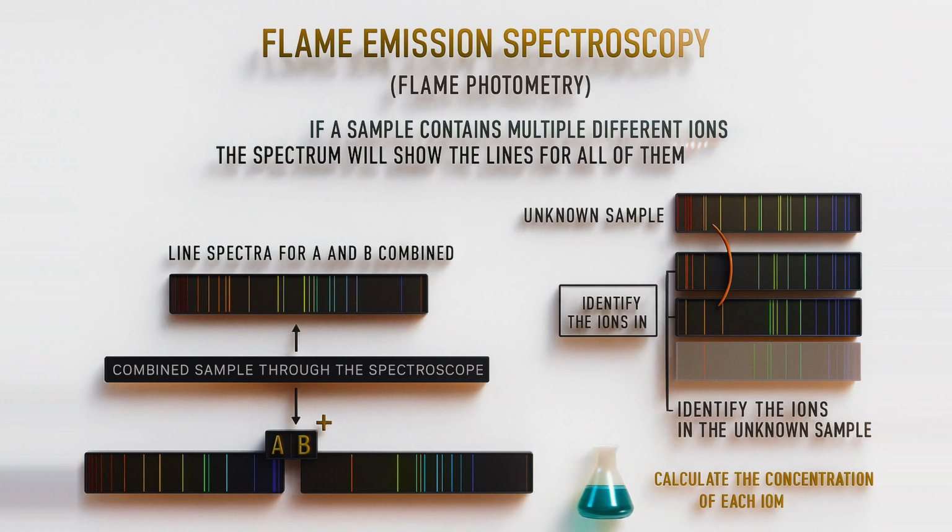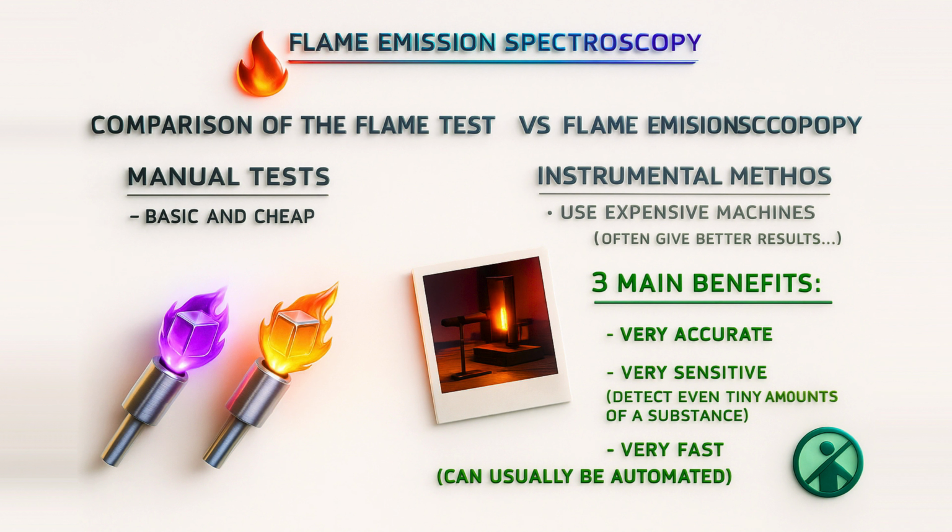This can look confusing at first, but by comparing this unknown spectrum to known reference spectra, scientists, or in many cases computer programs, can figure out exactly which metal ions are present in the unknown sample and also determine their concentrations. If you are asked a question about this in your exams, the best strategy is to compare the spectral lines of the unknown to those of known ions and match them to determine which ions are present. For instance, if two of the known metal ions have line spectra that perfectly match the lines in the unknown sample, then those are the ions contained in the mixture.